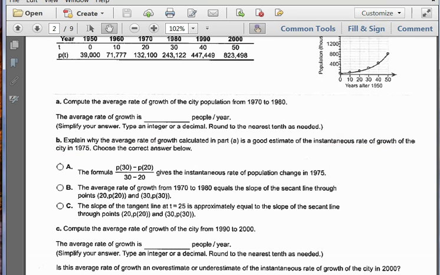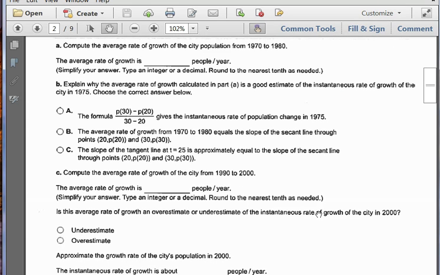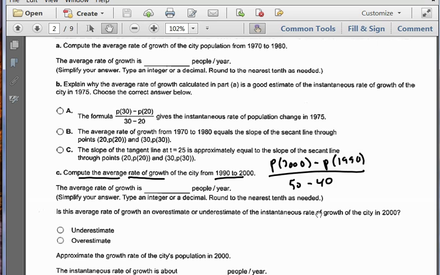Alright, and then part C, not sure why they're asking us to do this because it's pretty much the same thing we did in part A. It says compute the average rate of growth of the city from 1990 to 2000. Okay, average rate of growth, that's change in y values over change in x values or time values. So this is literally going to be P of 2000, or whatever the appropriate t value would be, minus P of 1990 over, okay, so it would be 50 and 40. So I could have written P of 50 minus P of 40, but I'm not going to go back and fix that now. So anyway, over 50 minus 40, the change in that time period. And in case you're wondering what that number happens to be, I think it's like 37,000 and some change.